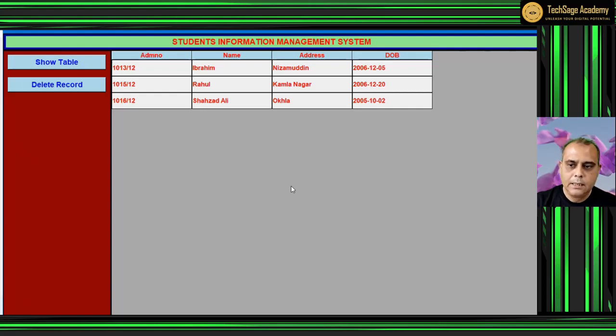So you can see in such a simple manner, the record is getting deleted, the table is getting updated, and the records are being displayed. So this is how we can perform deletion in a MySQL table in such a simple manner using a Tkinter GUI application. So friends, I hope that you have learned how to perform deletion from a MySQL table through your GUI application. It was such a simple application which can be created in a few steps.